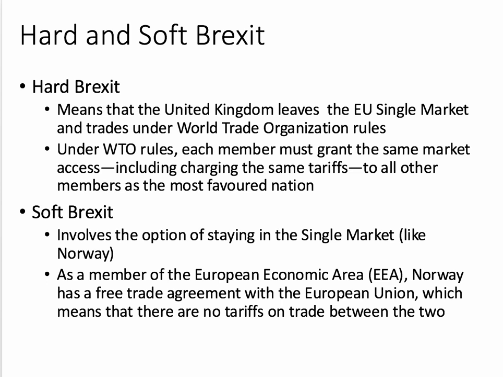A soft Brexit, which at the moment, at the time of this webinar, seems unlikely, but a soft Brexit would involve staying, for example, in the single market, like the Norwegian option, which we'll look at in a second. Norway is part of the European Economic Area. It has a free trade agreement with the EU. And that means there are no tariffs, no import tariffs.